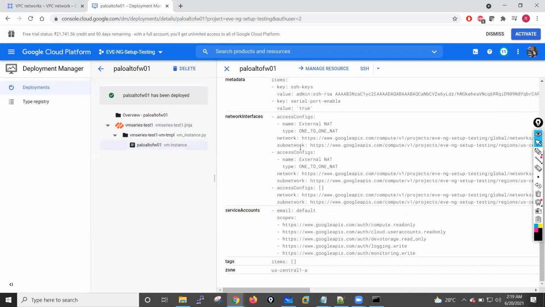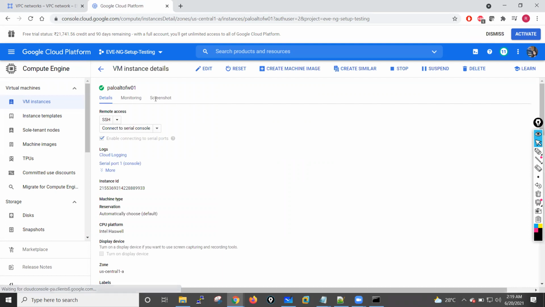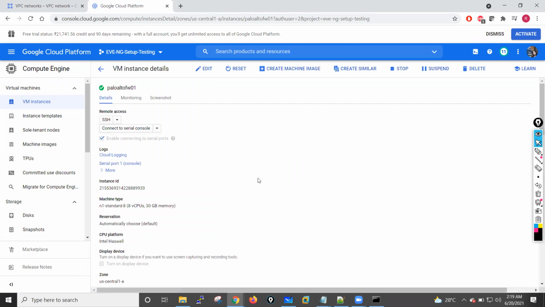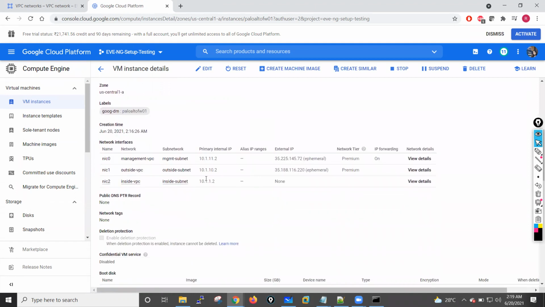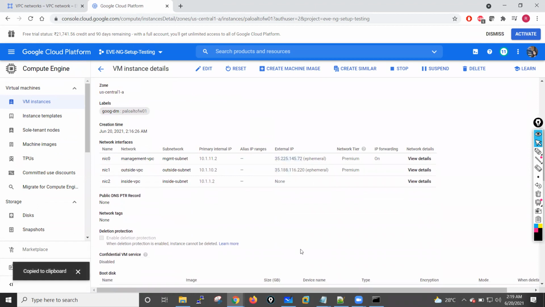This is the disk details and other stuff. Go into this resource management. Now we are in here. From here we can see other details, right? These are the IP addresses of our Palo Alto machine. This is the public IP address of our Palo Alto machine, guys.